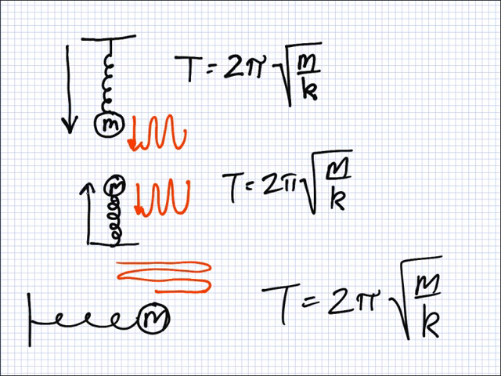Which would be bigger? Which equilibrium position is bigger? The top one or the bottom one? The top one, yeah, because it tends to hang down, whereas in the bottom one it kind of sits on top of the spring. Okay, but that changing of the equilibrium position doesn't affect the oscillation time, so it just doesn't affect it. Okay, can I continue? Yeah.